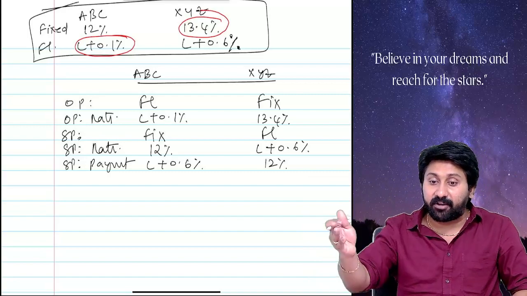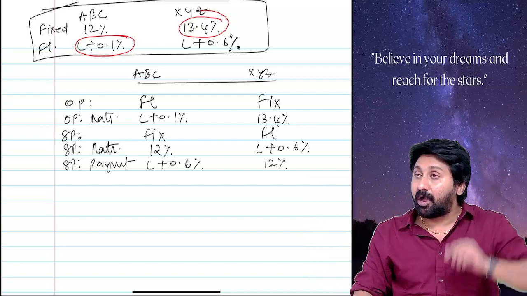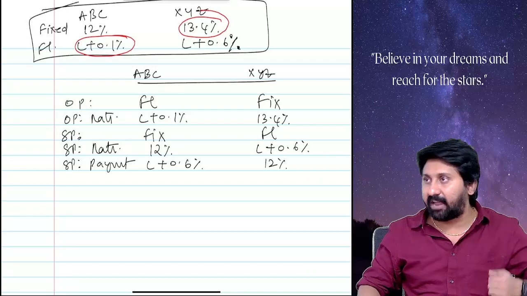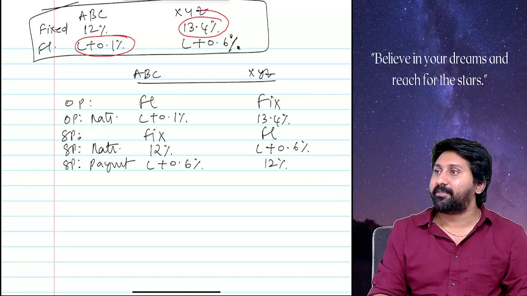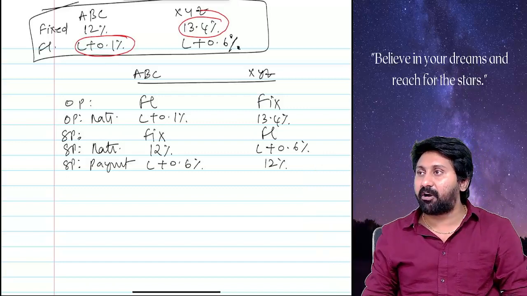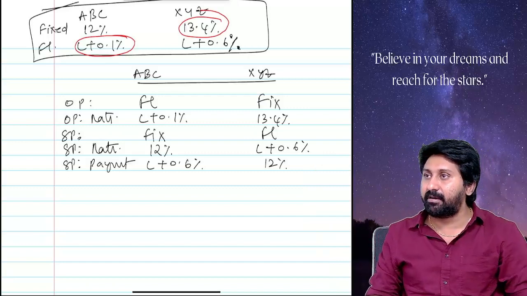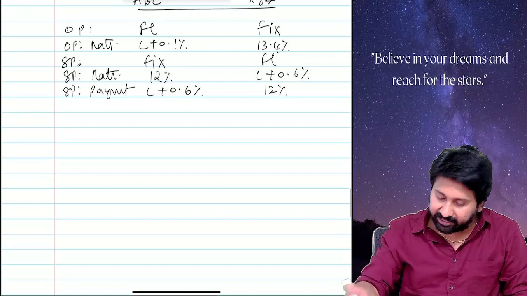Actual positions were floating and fixed, and we changed fixed and floating. My fixed you will pay, your floating I will pay. Because at the end of the day, ABC wants only floating, so your floating I will pay. XYZ wants fixed, so your fixed I will pay. You will take an advantage. How do they take the advantage? Let's see.